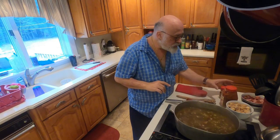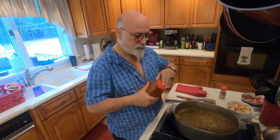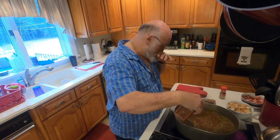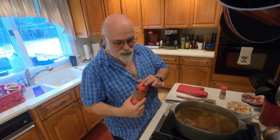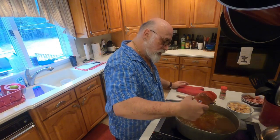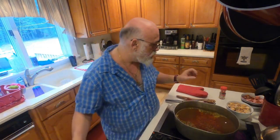Then I'm going to use paprika. It's smoked paprika. And again, I don't measure. I just eye it. And of course, it's not coming out all the way, so I'll just use the other side. And just be careful because you don't want too much. You can always add, but you can never take out. So don't put too much at one time.